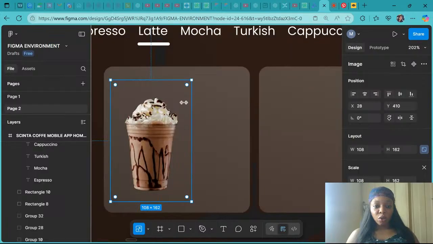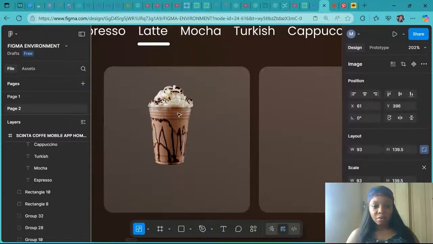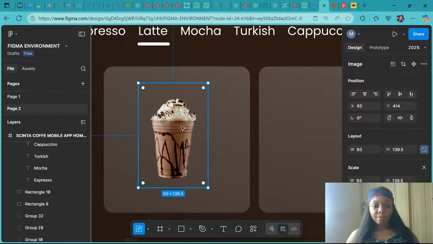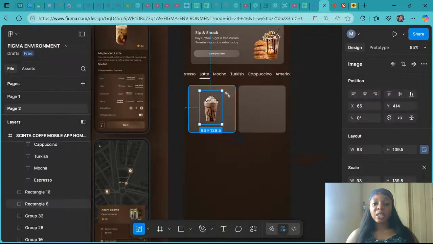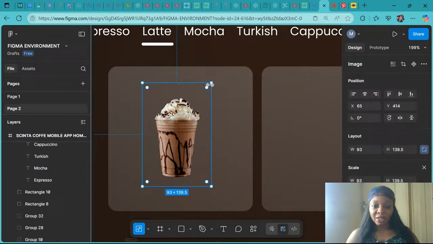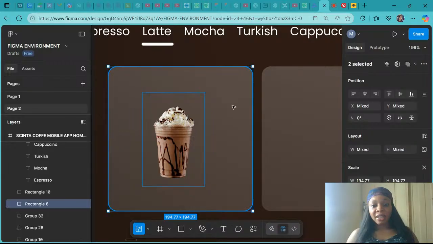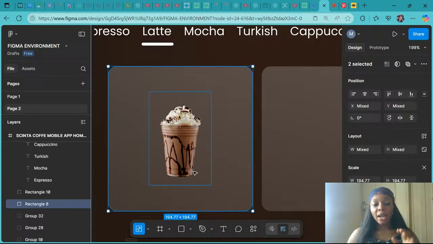So I'm having this. I have to make sure that it's aligned to the center of this rectangle, so I'll click this and click on the rectangle and align to the center, ensuring that it is exactly in the middle where I want it to be.